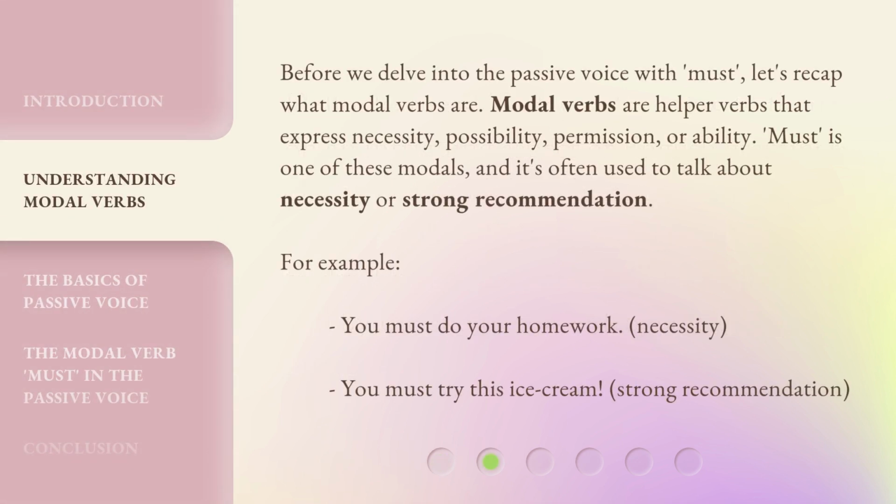Before we delve into the passive voice with must, let's recap what modal verbs are. Modal verbs are helper verbs that express necessity, possibility, permission, or ability. Must is one of these modals, and it's often used to talk about necessity or strong recommendation. For example, you must do your homework. Necessity. You must try this ice cream. Strong recommendation.